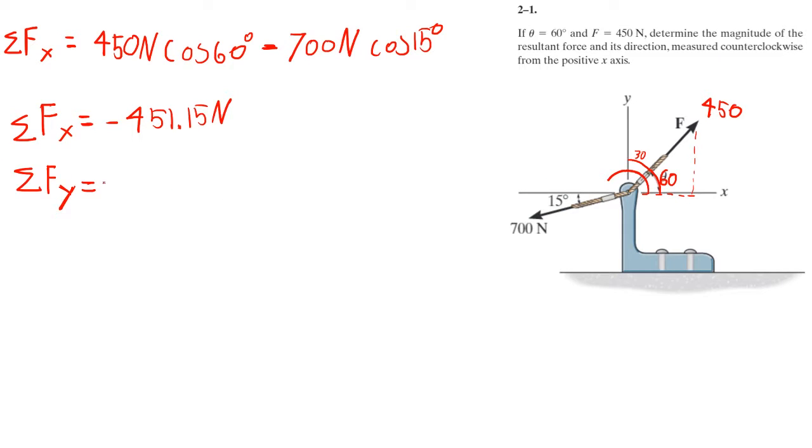So now solving F of y, once again, we're going to copy down our magnitude of our force, so 450 newtons. And this time, if we're using 60 as the reference angle, it's going to be opposite. The easiest way to think of it is it's opposite when you're solving for y, or opposite if you're solving for x, whichever reference you want to use. So sine of 60. Again, if I was to be using this 30, it would be cosine of 60, because then I'm between the axis we're trying to solve for and the force.